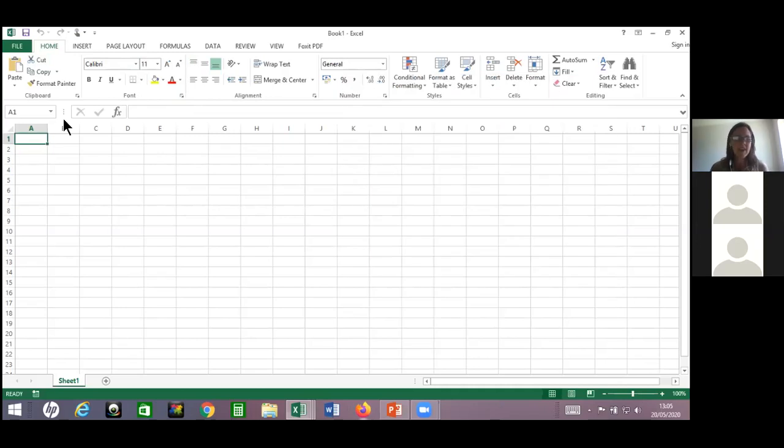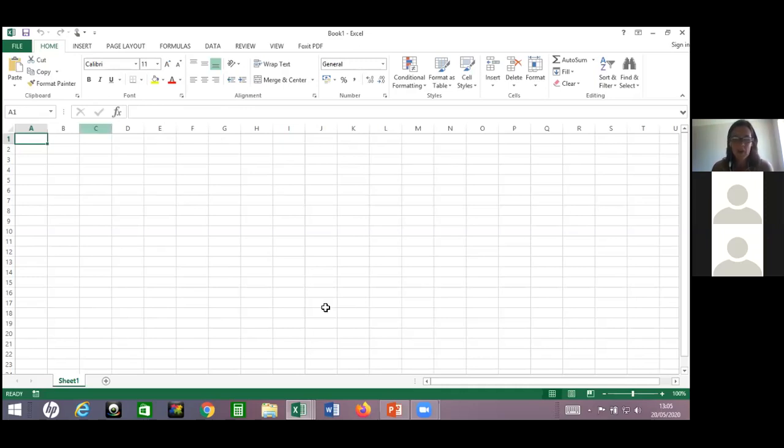And then we come down and we've got the bits that are a bit more just Excel-y. So this bar here is your formula bar, and the formula bar allows us to see what's actually happening, like the different calculations that you've got in your workbook. This is your cell reference, which we're going to have a look at in a moment.